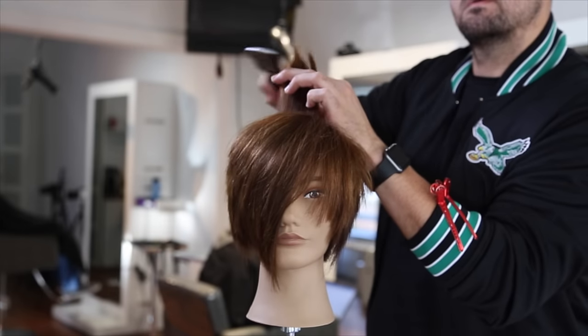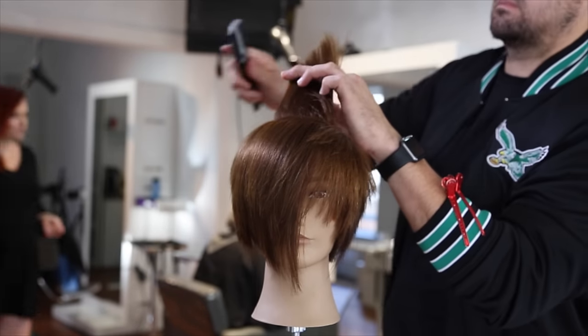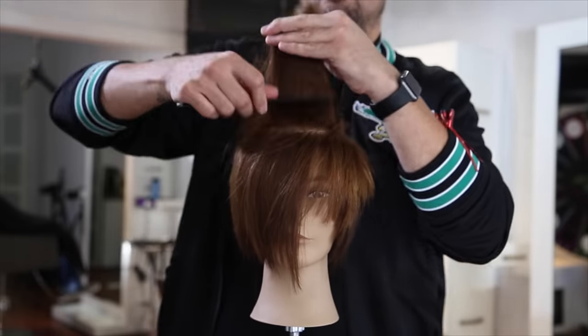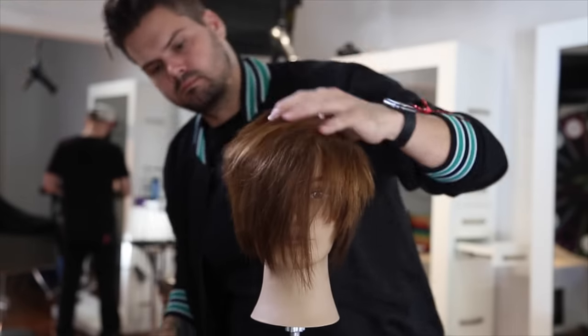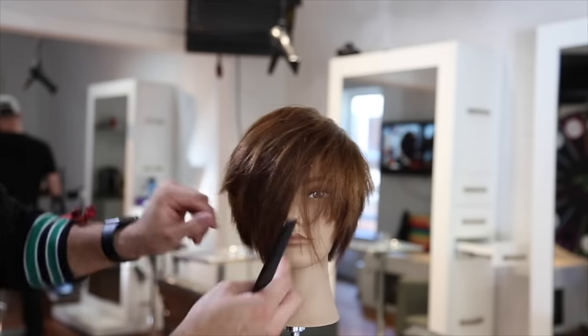Now we're going to do what we call kind of a point cutting technique with the carving comb. The cool thing about the carving comb is it cuts on both sides. So it's got a 100% cut side and a 50% cut side. So we just go through, lift up the hair. You can slide the carving comb across your fingers and it point cuts and takes out a ton of density throughout the haircut. And you get that kind of textured point cut look really easily, which is pretty cool.